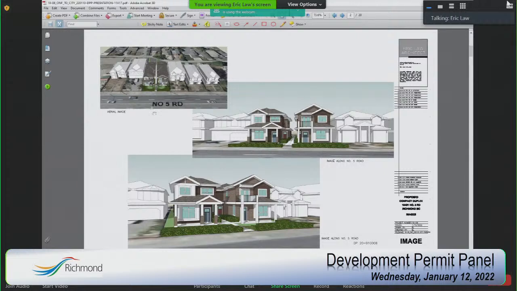Each one will have a back and front duplex on each side. As you can see from these images, you can see the 2 buildings on each side, with a central shared common walkway between these 2 buildings. So this will become an entrance to the back unit, and the front units have their own porch on the front. So this form is to be in context with the surrounding neighbor single family houses.